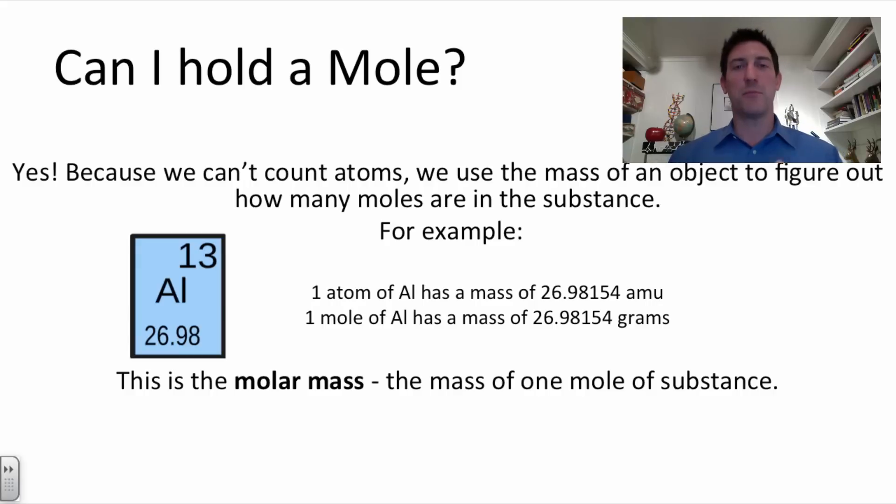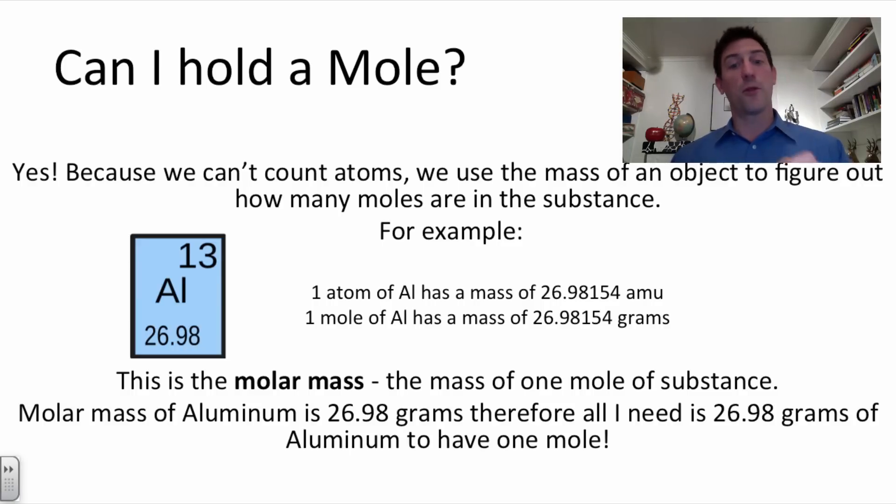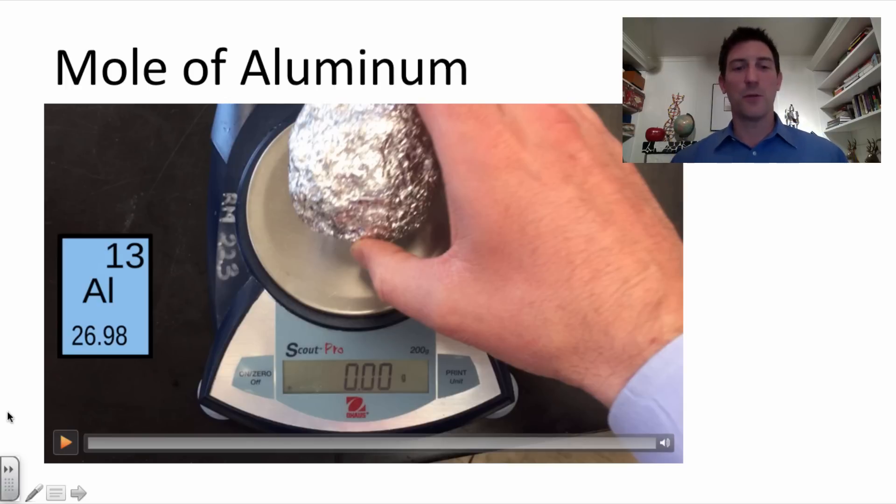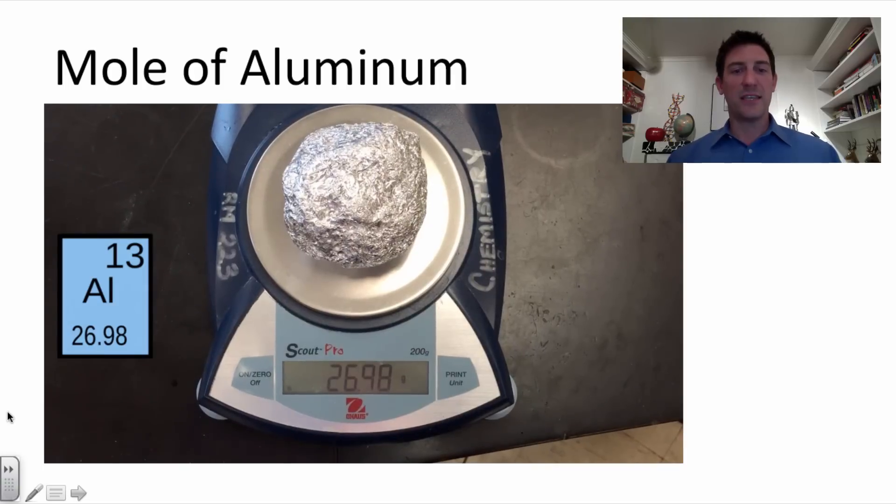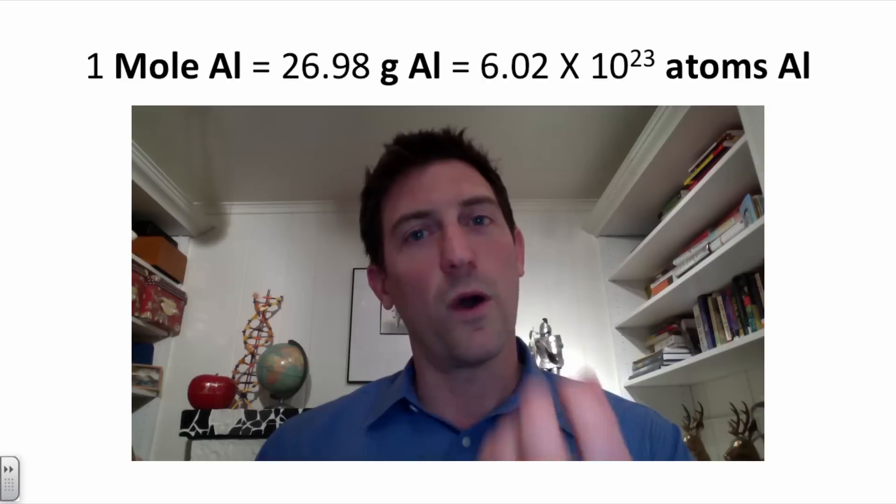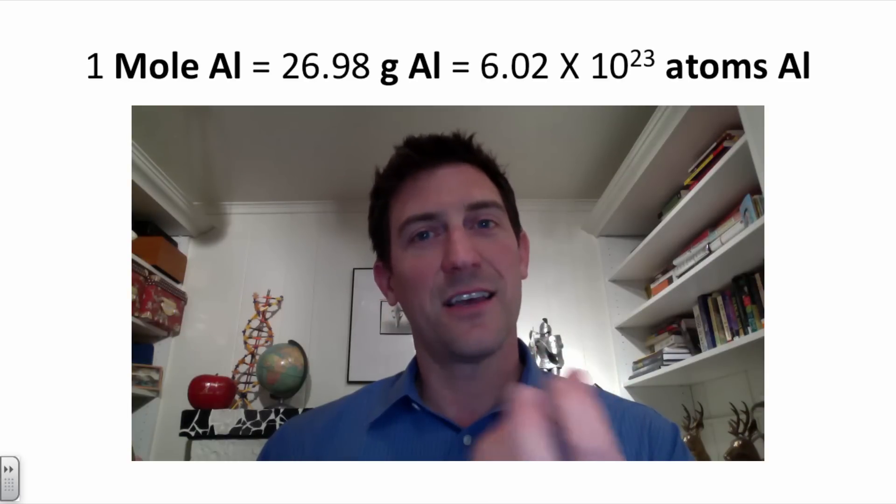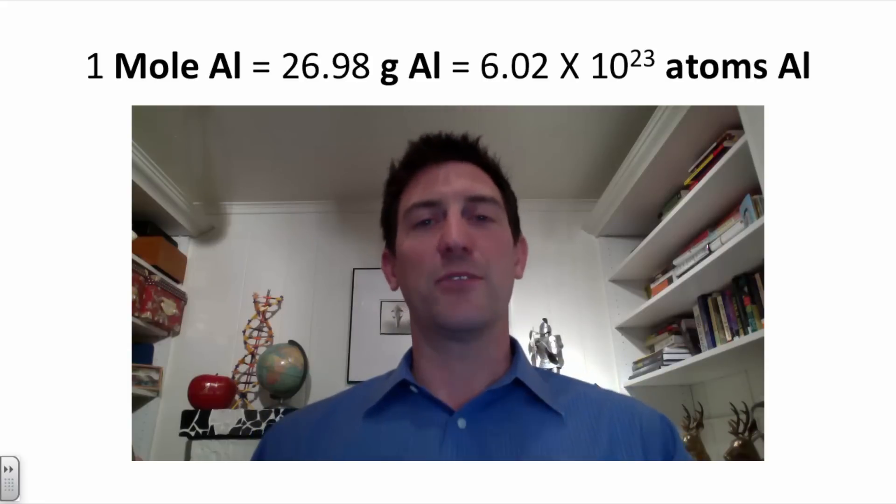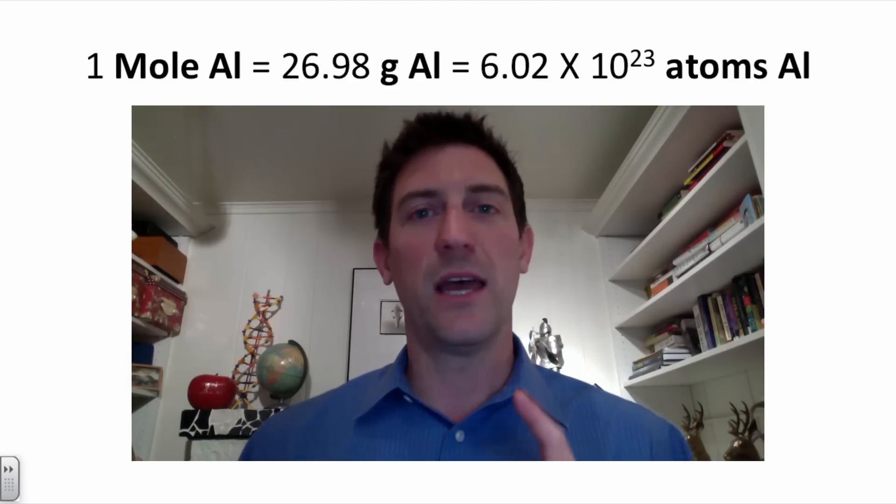So this is called the molar mass. One of the most important concepts in being able to quantify the complex chemistry that we're getting into. So the molar mass is the mass of one mole of substance. The molar mass of aluminum is 26.98 grams. Round it off. Therefore all I need to do is get 26.98 grams of aluminum and I have one mole. Can I hold that? Sure I can. So I did that. I got out some aluminum and I set it on my balance. And let's see. There we go. Perfectly 26.98. I had to take some off and add some on until I got to that right number. And now anytime I hold that piece of aluminum I've got exactly one mole of aluminum. Because that ball of aluminum was 26.98 grams of aluminum. And I know that one mole of aluminum has 6.02 times 10 to the 23rd atoms of aluminum. And this is a mole.